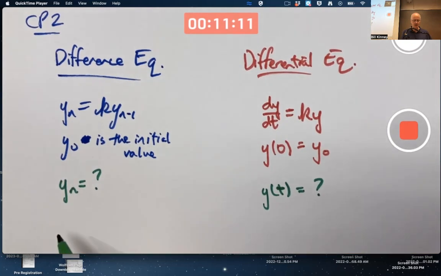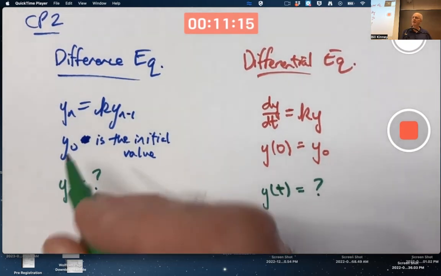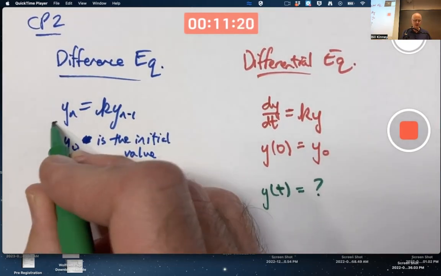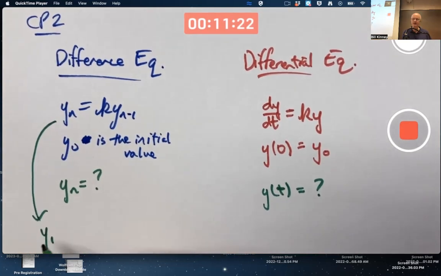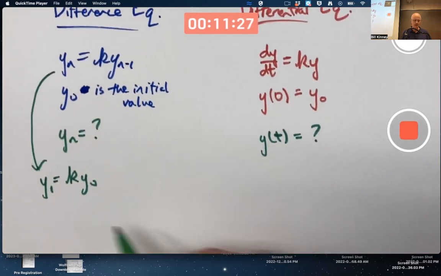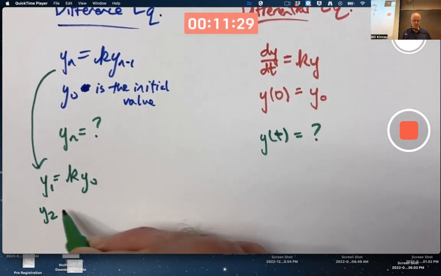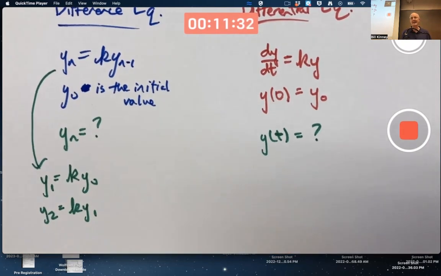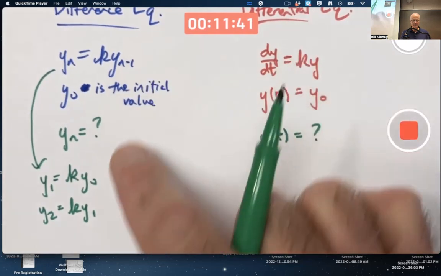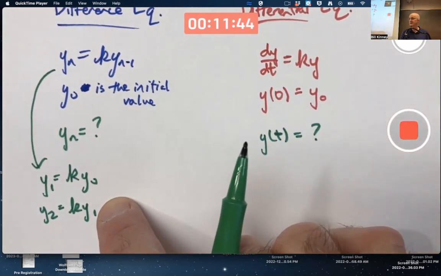As before, when we solve the difference equation, you can do it by pattern recognition in this fairly simple case. You've got this initial value Y zero. This equation would tell you how to find Y one to be K times Y zero. Y two would be K times Y one. And that's true, but you don't want to stop there to get a general formula for Y_n, and that's a direct formula, not a recursive formula.